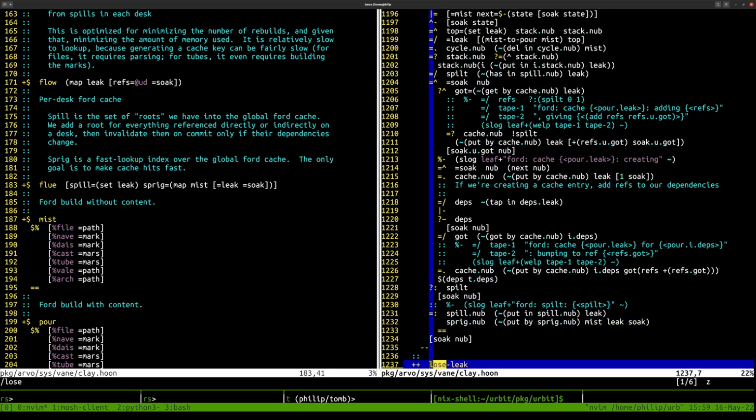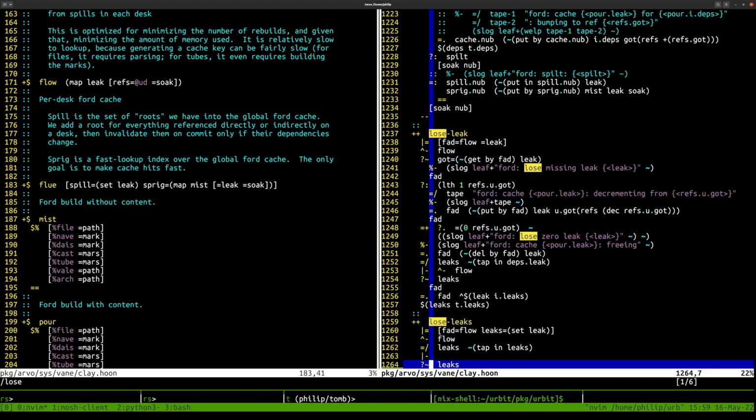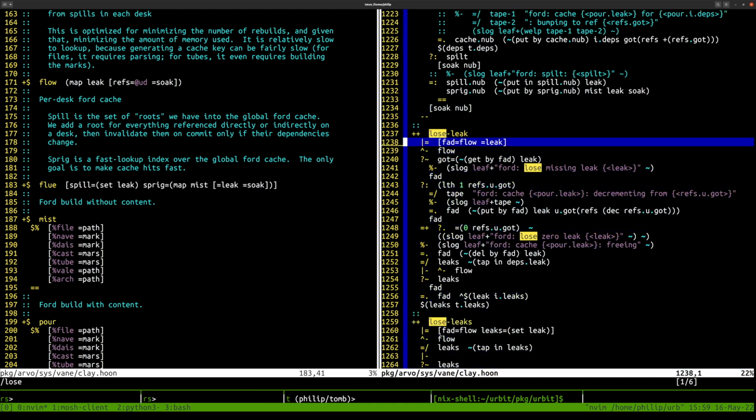And then lose leak is just very classic. How do you lose a reference in a ref counting system? Well, check and see if it's there. If it's not there, then you're freeing something that's already freed, so you have to fail somewhere. Otherwise, if it has more than one reference, then we go ahead and just decrement the reference.